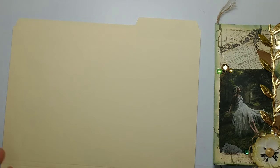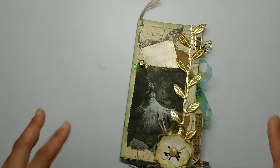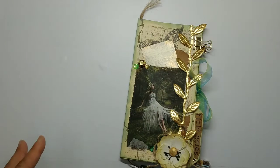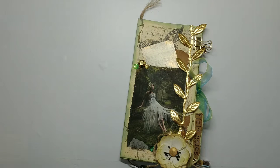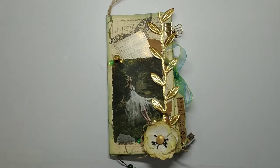The possibilities are absolutely limitless, and I'm really excited to see what you guys come up with. Just use a file folder, and I think maybe the next week or two I'll get on here and make a couple more things out of file folders, just to help if you're stuck for inspiration or need a couple more ideas. Plus, I just like to mess around with stuff like this and see what I come up with. I'll make a couple more things so you guys can get some ideas of what to do.